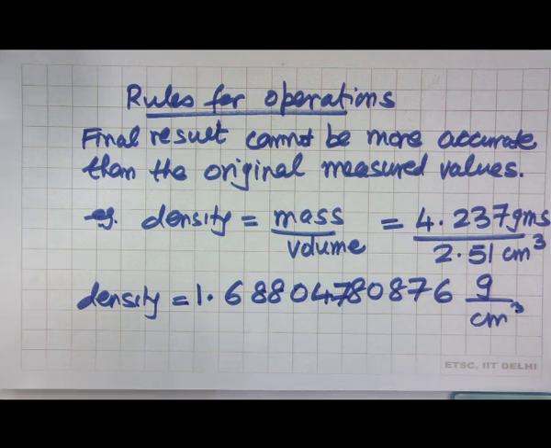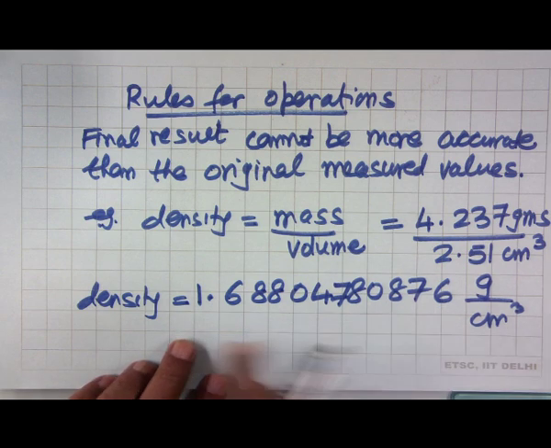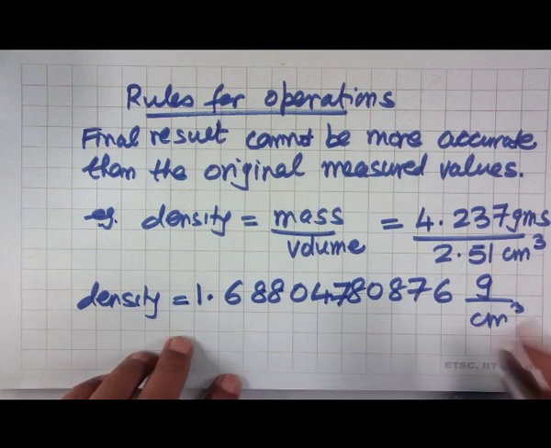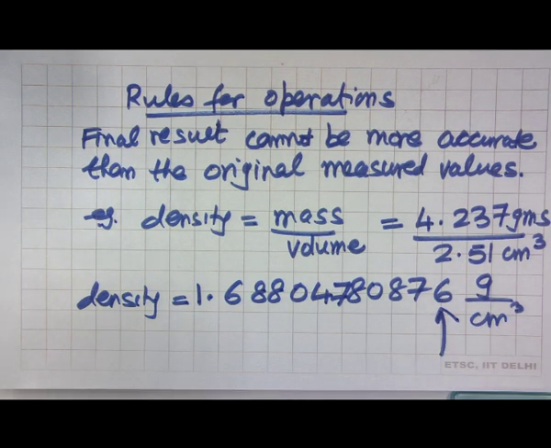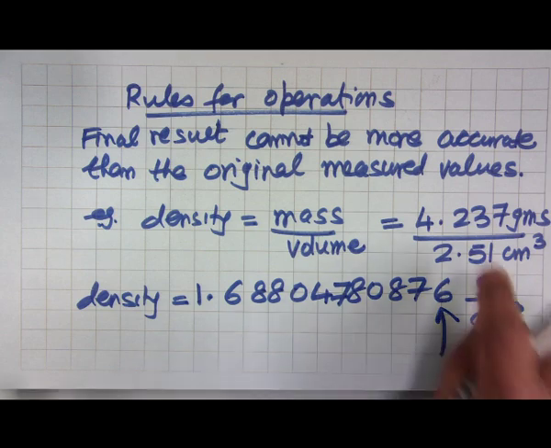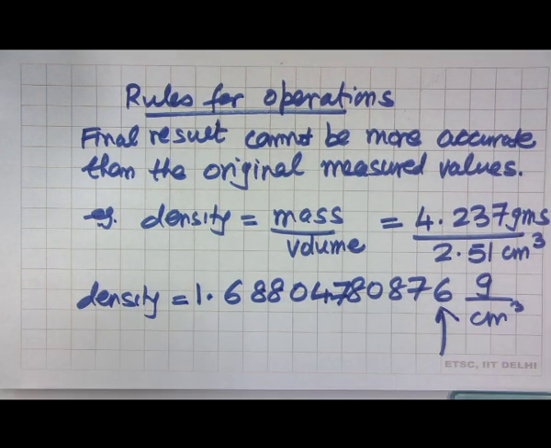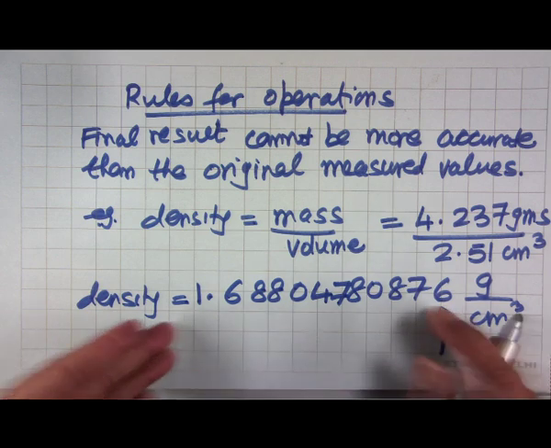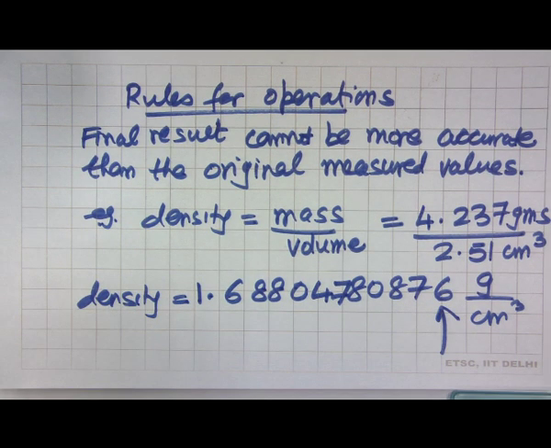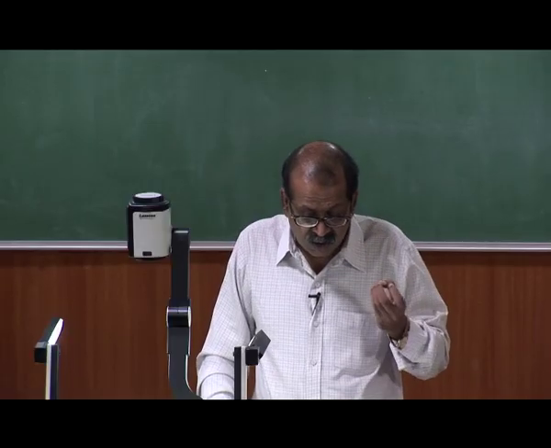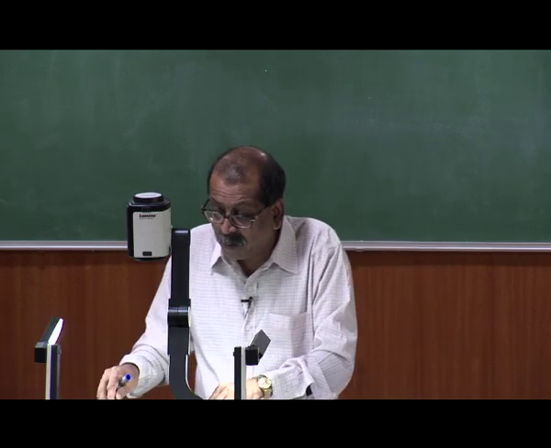Now, you can understand, when I write an answer like this, this gives a sense that the quantity is accurate up till this last digit, whereas our original measurements are correct in the first case up till 4 significant digits or 0.001 grams, and in volume up till 0.01 centimeter cube or 3 significant digits. So, expressing my answer in terms of these 11 numbers after the decimal is an absurd thing to do and is wrong. So, therefore, how do we work out when we have operations like this?